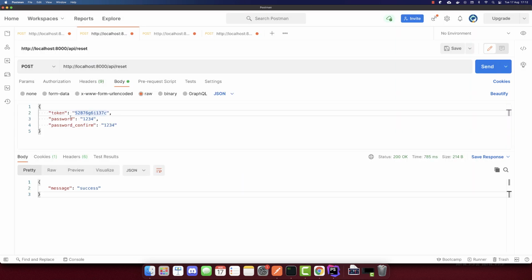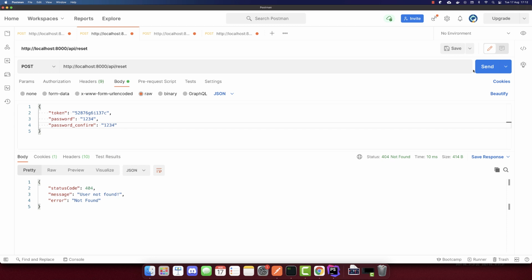And I will change also the password. So I will remove one number here so we can see if the validation works fine. And we get the message passwords do not match. So it's working fine. If we put the right password, send it again, we have user not found.